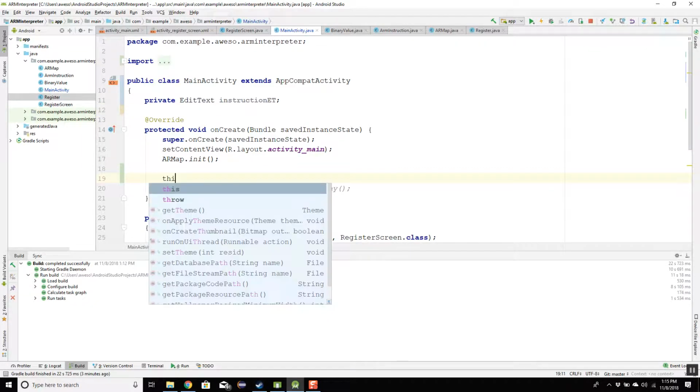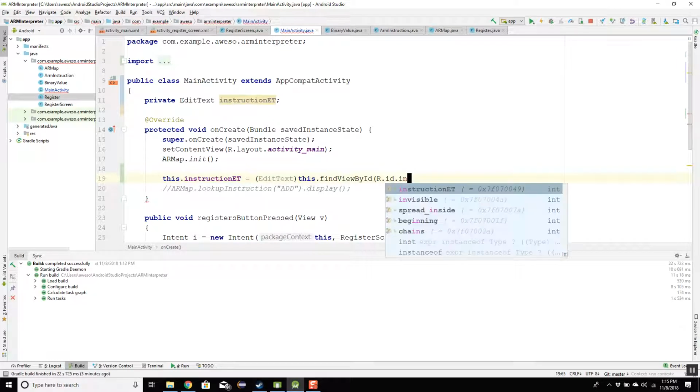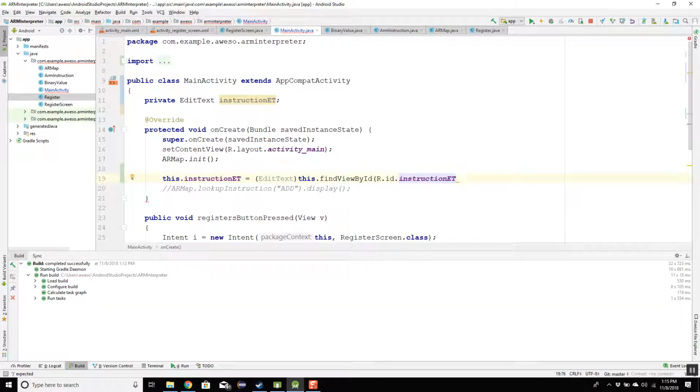So we'll say this dot instruction ET is equal to the edit text version of this dot find view by ID R dot ID dot instruction ET, this dude. All right, so we'll connect that guy up.